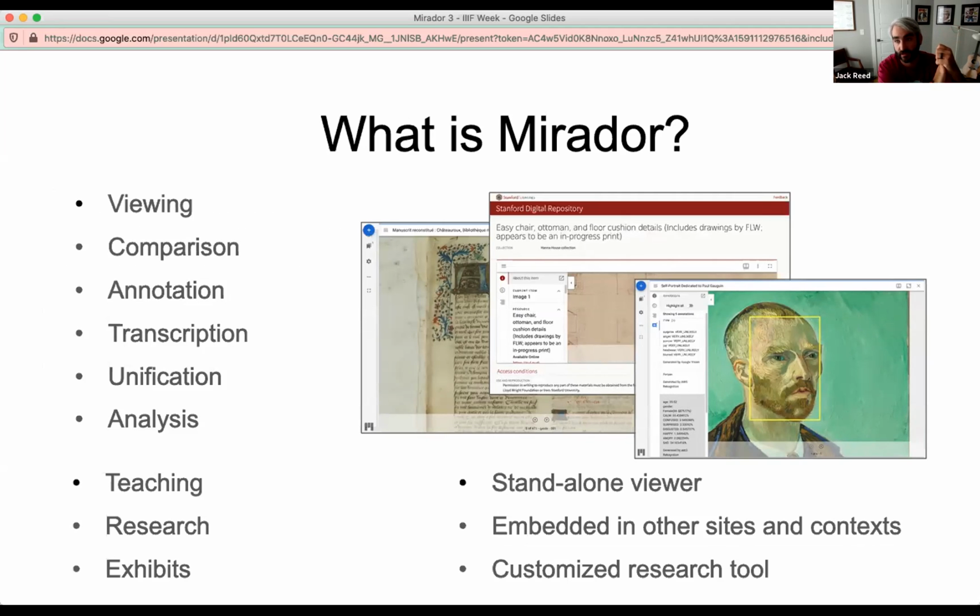It's been used for annotation, transcription, IIIF unification, and analysis, and it's used in a variety of contexts: teaching, research, digital exhibits. It can be implemented as a standalone viewer, embedded in other sites and contexts, or highly customized for a research tool.